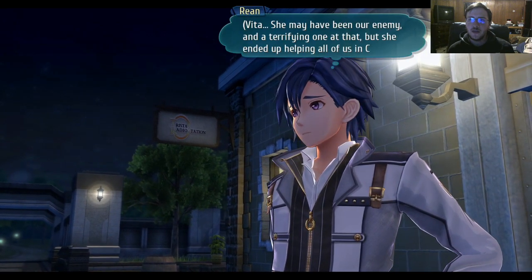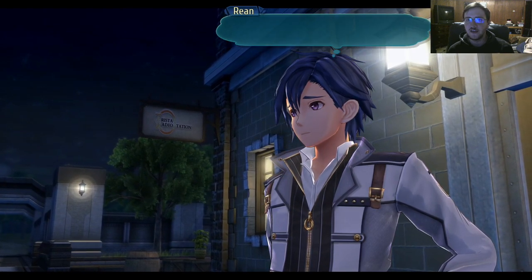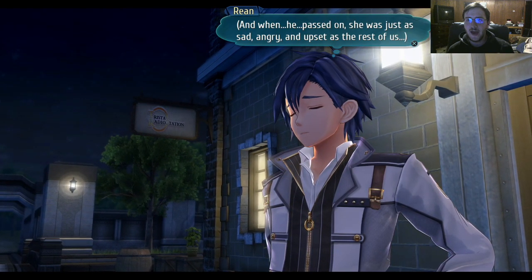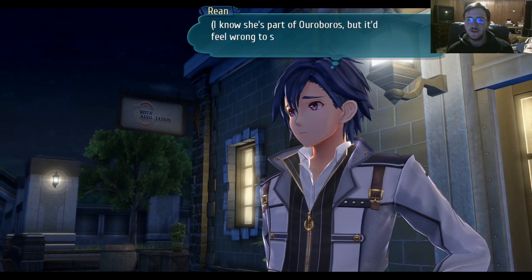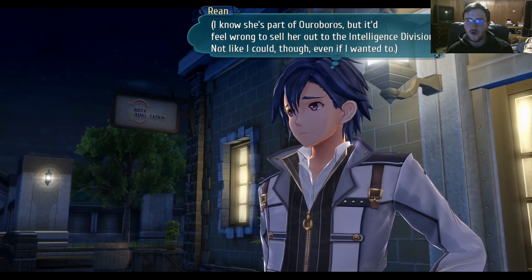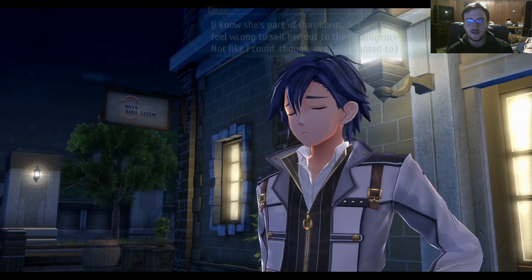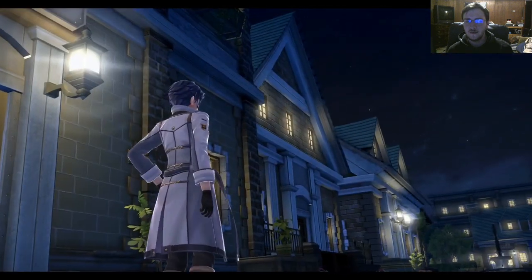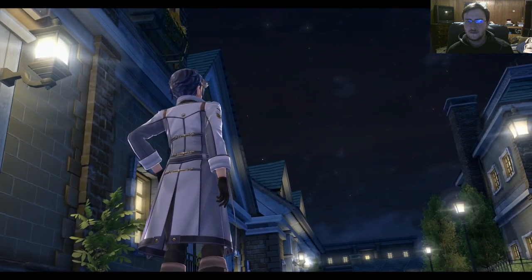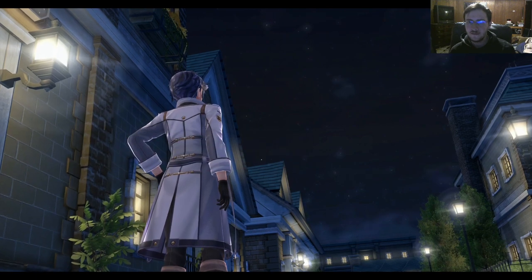Vita. She may have been our enemy, and a terrifying one at that, but she ended up helping all of us in Class 7. And when he passed on, she was just as sad, angry, and upset as the rest of us. I know she's part of Ouroboros, but it'd feel wrong to sell her out to the Intelligence Division. Not like I could, though, even if I wanted to. Heck, could be she's just doing this for fun. I guess for now, I'll just listen in on Aubin Time every now and then. Hell yeah.